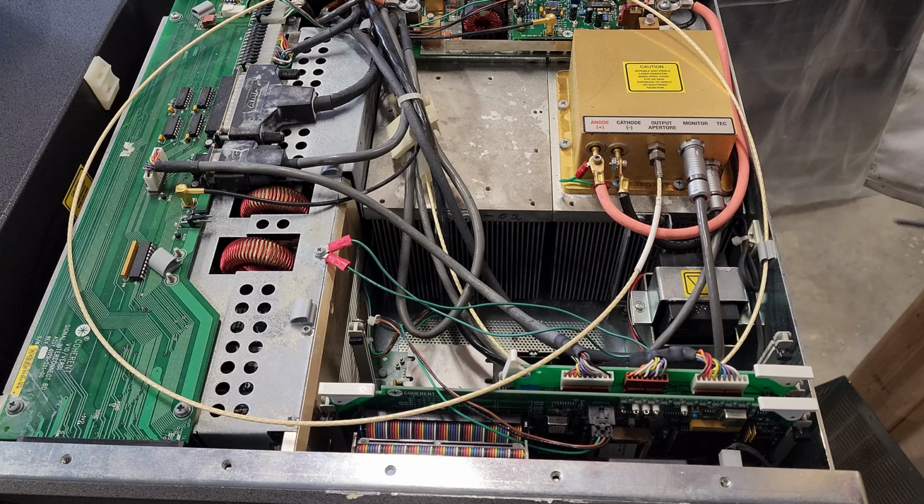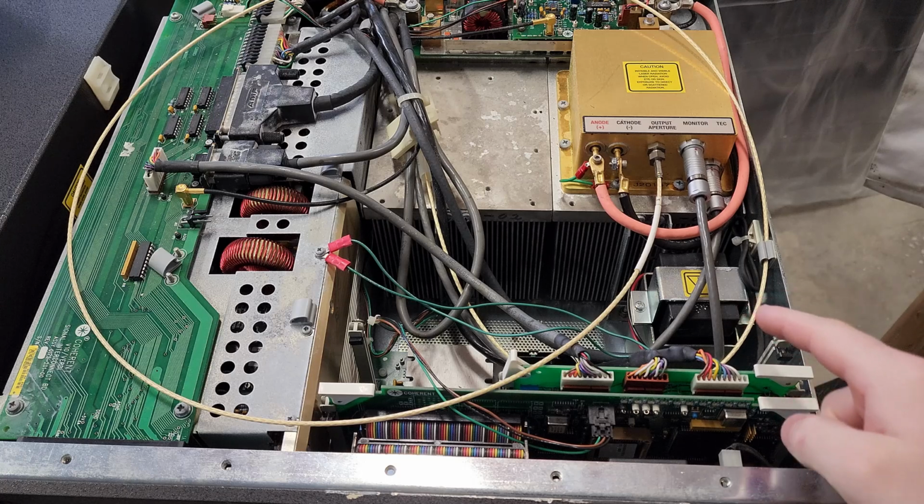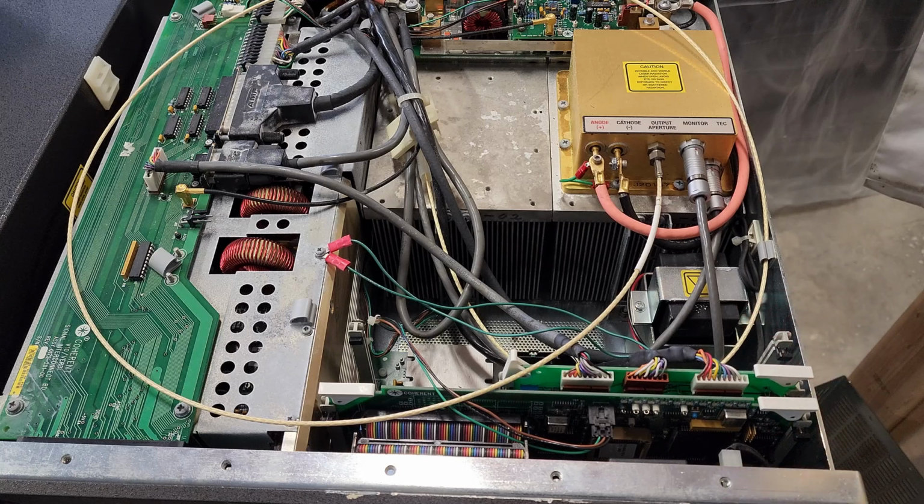So pretty important. You can run it without it if the battery's no good, but it's a really, really good idea to have that in place, because if you ever lost power for whatever reason, you'd have to regain power really quickly in order to avoid damaging the crystal, or at least avoid risking damaging the crystal. And those crystals can be very expensive to replace, as we may find out.